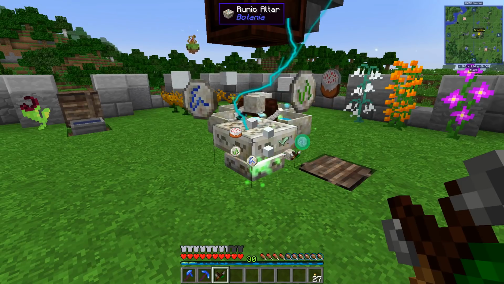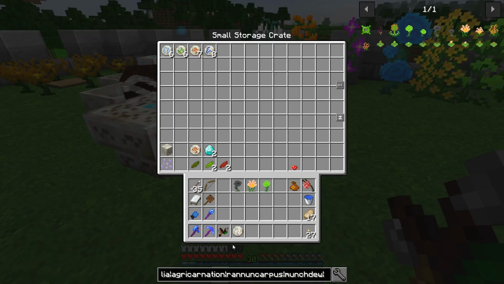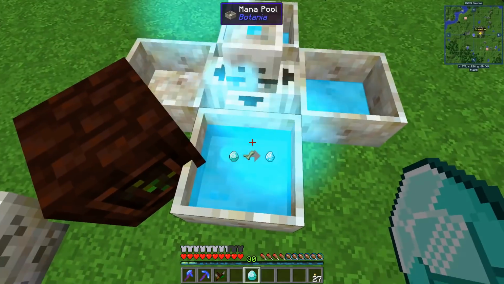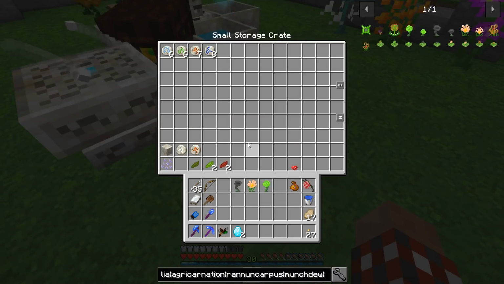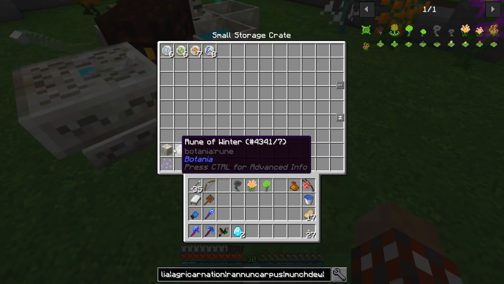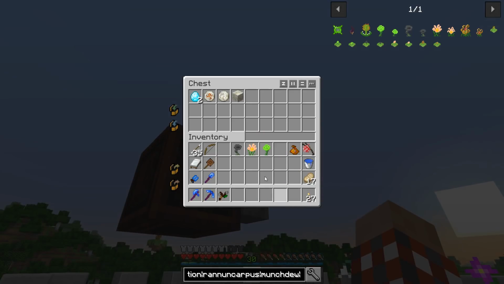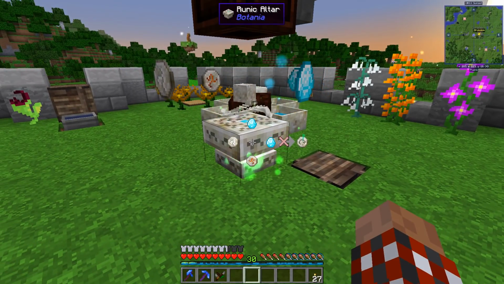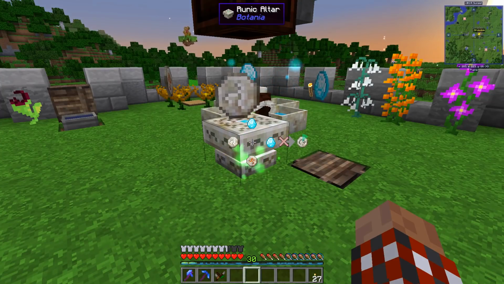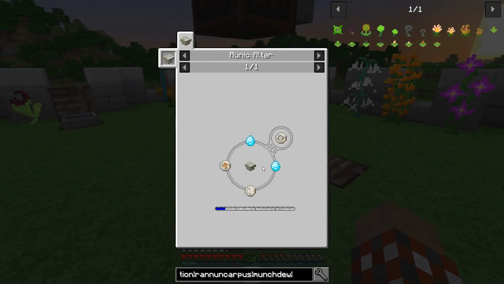I can't tell you how many times that white wool has bit me because I didn't expect it to be there. Here, let's convert these diamonds into mana diamonds. Ta-da! And let's... did I grab everything here? I did, yes. Boom, boom, boom. And this will make the next rune, and I'm trying to remember... Oh, this is the Rune of Gluttony. Winter and fire and those mana diamonds will make the Rune of Gluttony, because that's going to go into the Munch Dew. See, there's the Rune of Gluttony.